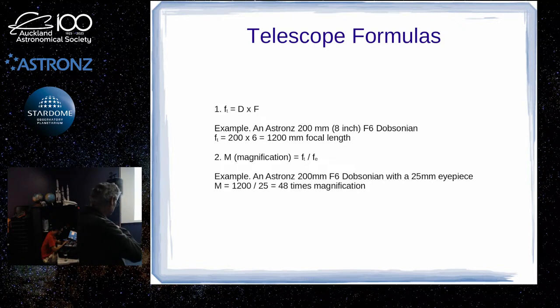For deep sky objects, you usually don't want high magnification — you're actually much better off at lower magnification. If you're looking at galaxies or nebulae, don't go to 400x or something like that. As you crank up the power, the field of view goes down, so if the star cluster or galaxy is bigger than the field of view, you won't be able to see all of it. Often with galaxies you need a bit of black sky background to get enough contrast to actually see them, even from a dark sky site.